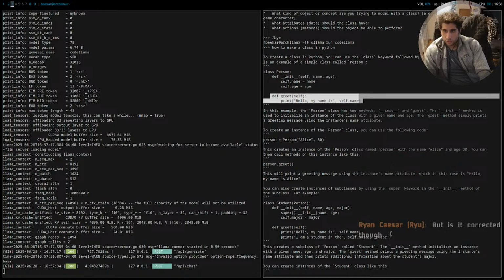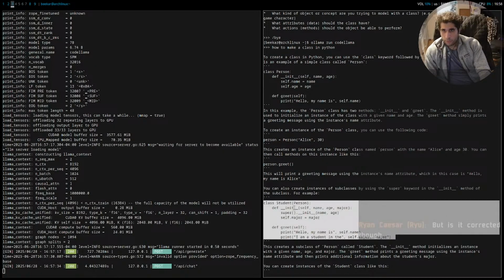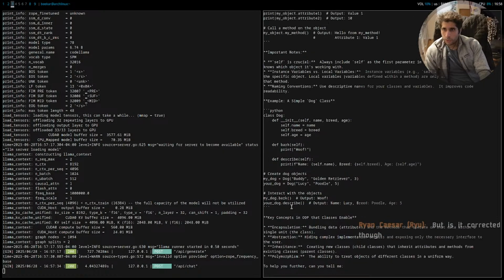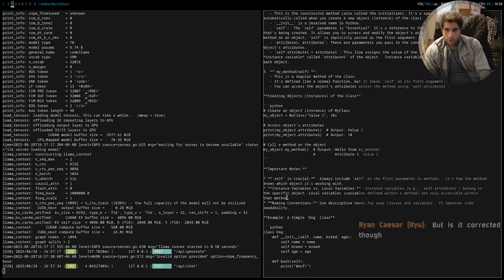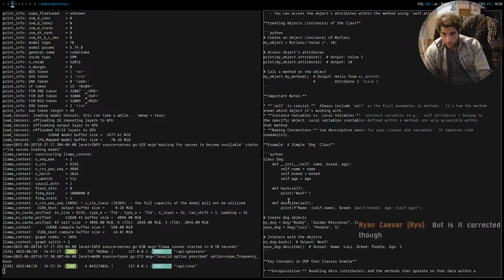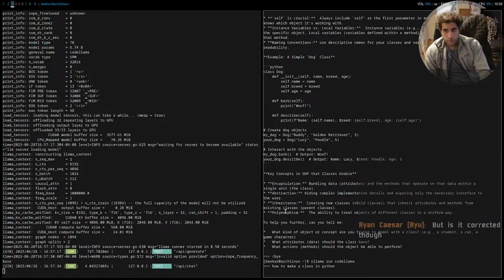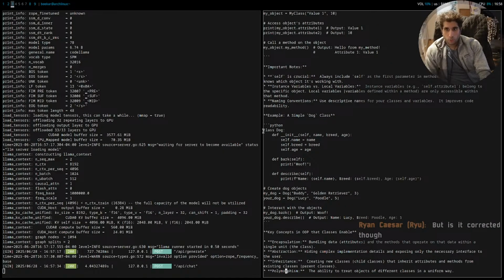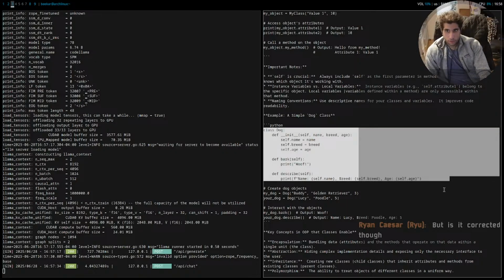I will say one of the things that I noticed between the two is Gemma will give you more teaching information. So it goes into polymorphism and inheritance while also giving the code.